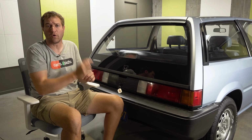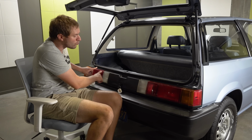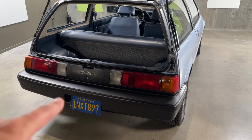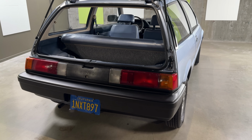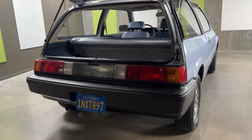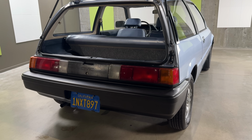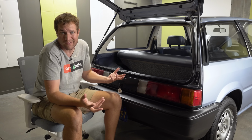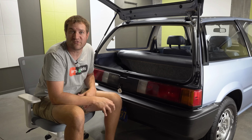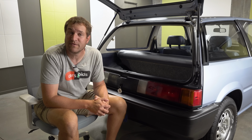And speaking of rules, another interesting thing, you pop open the tailgate and you can see that all of the rear lighting stays in place, which meant that if you're lifting something into the back, you had to lift it like 6 or 8 inches higher to clear these rear lights. They just stayed there. And that's because of another government regulation that says that lighting can't be on a piece of movable bodywork. So these had to stick in place, and this is just how Honda figured they would do it. The upper part goes up, the lower part stays put, and if you were lifting something heavy into the car, too bad, you figured it out.